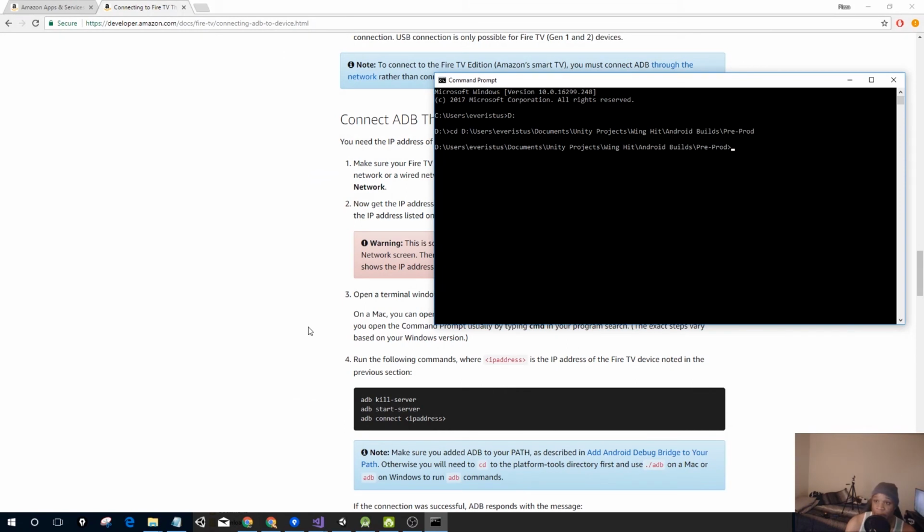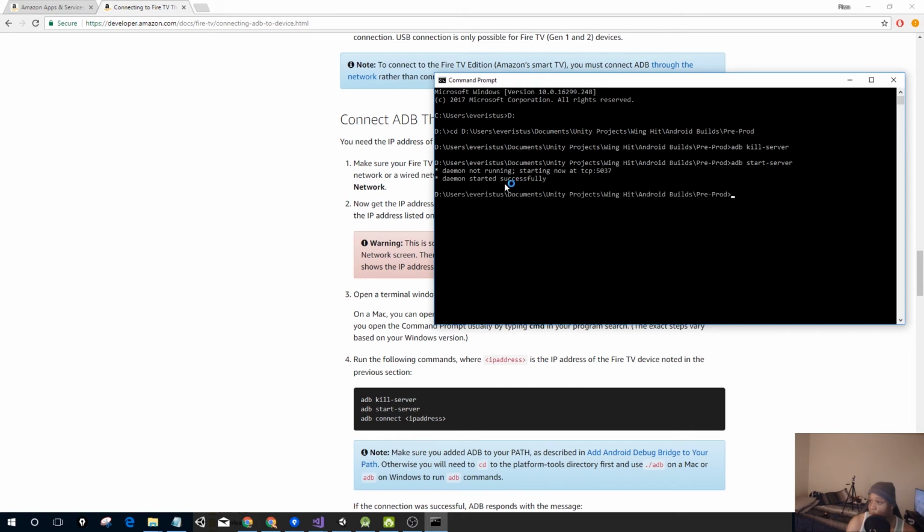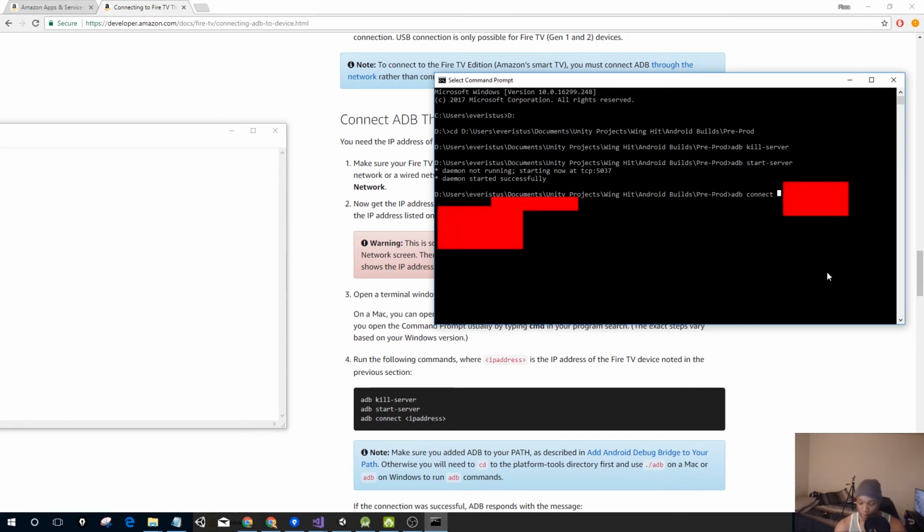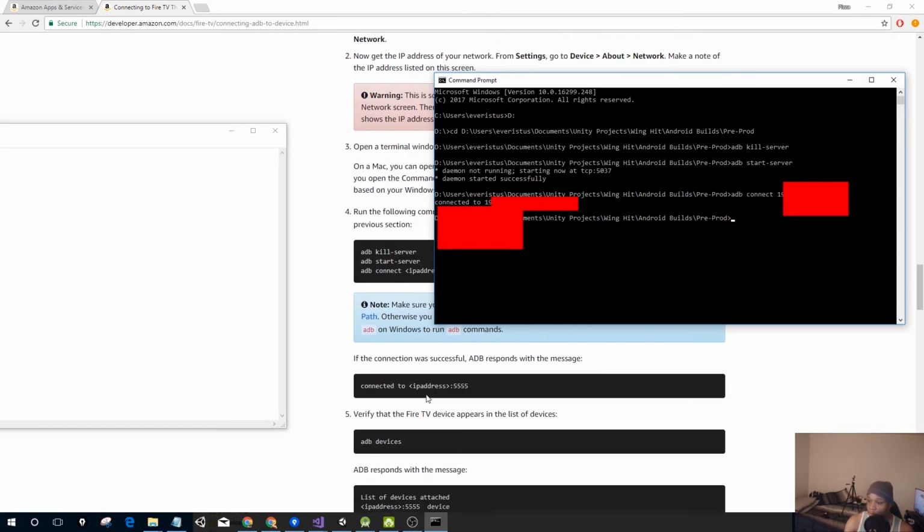And so what we'll do next is follow this command here, and the first one is adb kill-server. Hit enter every time you type in a command. So that's good. And adb start-server. Hit enter and make sure it's connected. Started successfully. And the next one is adb connect, and then put in your IP address. I'll just pull mine up here. Connect, and then just include the IP address of your Firestick. Hit enter, it says connected to your IP. Great, so we're up to here right now. You could verify if it's connected by typing adb devices. And it says it's connected to my device. All right, moving on.